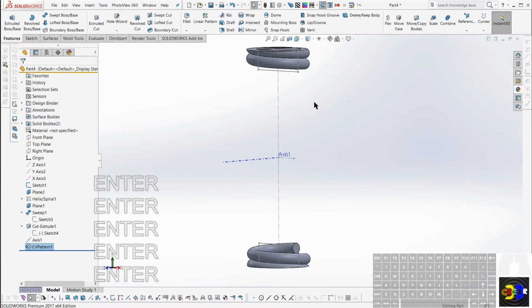So I guess we will determine the height, and then we will make the helix defined by length and turns, and then it will automatically determine the pitch.